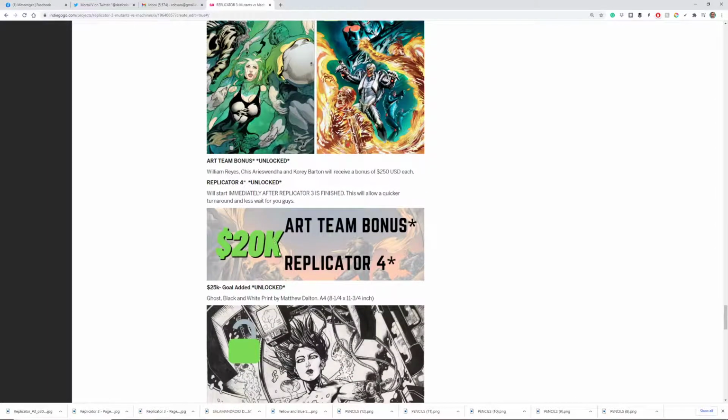Then we have the next 20K bonus, which is an art team bonus. So William, Chris, and Corey will get $250 each, which is a pretty decent amount for a campaign of this size. It's not Graveyard Shift, where it's whatever bonuses John was paying, which were ridiculously good. I can't remember off the top of my head.